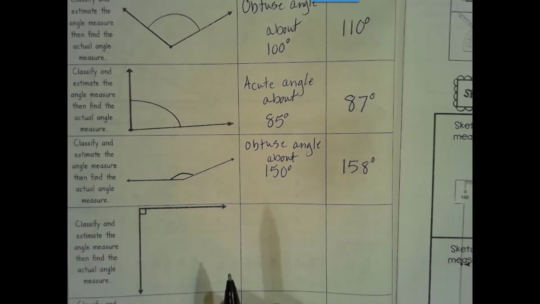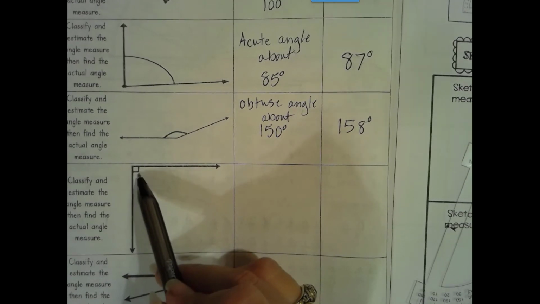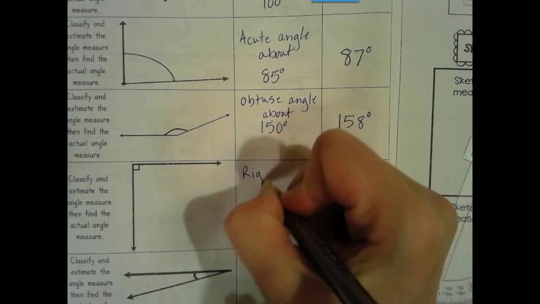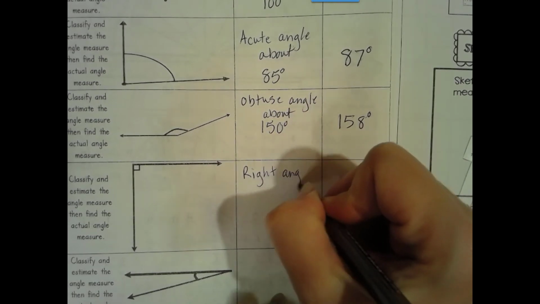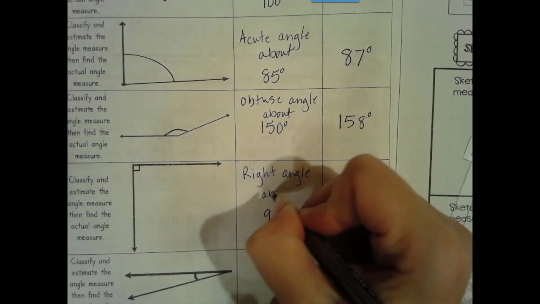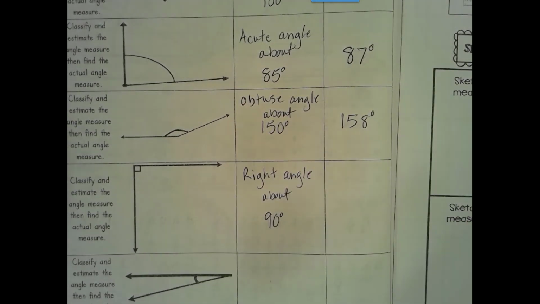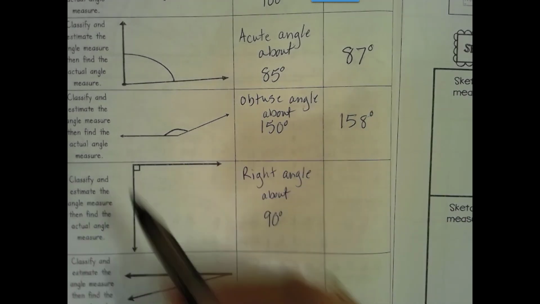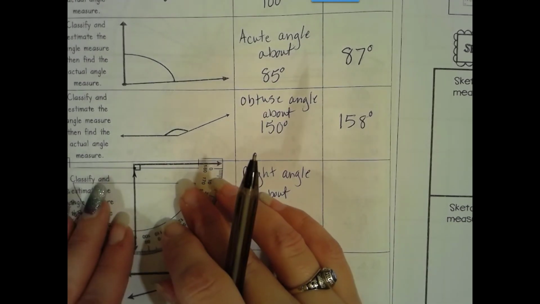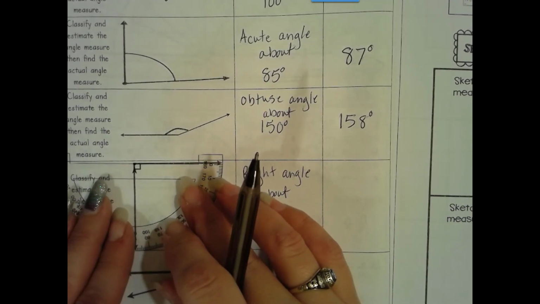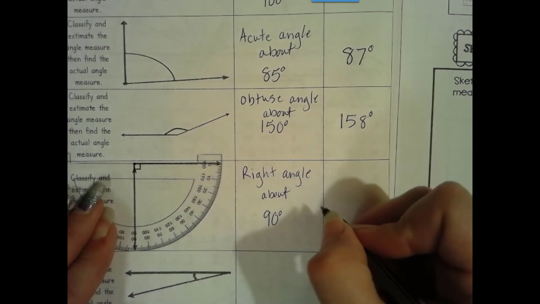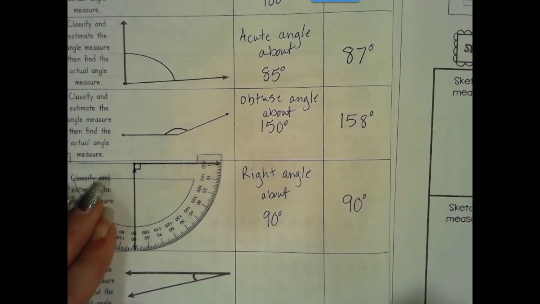Okay, this next one tells me what it is. It's right there. This is a right angle. So it should be 90 degrees. Now sometimes when they have these drawings, they may not be precise. So they'll put the mark if we need it to be. So if I put the midpoint on the vertex, I line up with the 0. Yes, it crosses at the 90 degrees. It is 90 degrees.